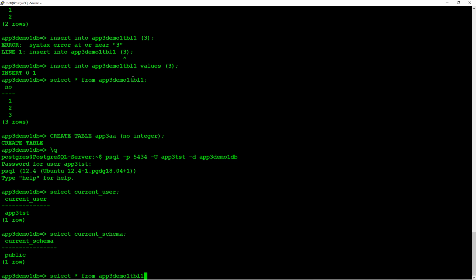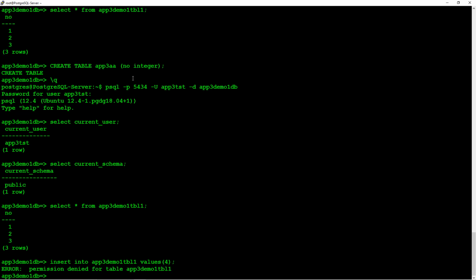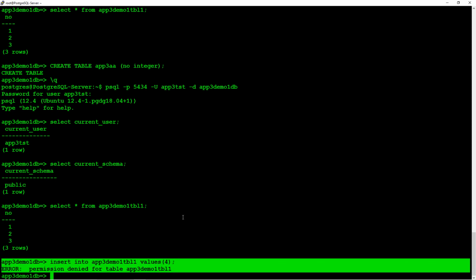Since I have read-only access, definitely I am able to see. Let me try to perform a write operation. So it failed because the app3 test user doesn't have sufficient privilege.